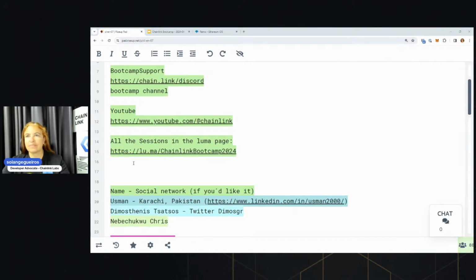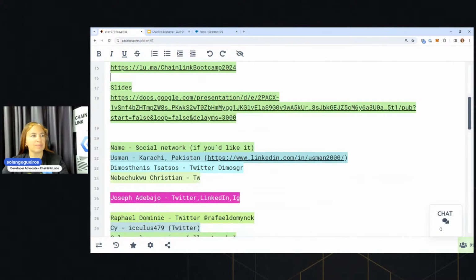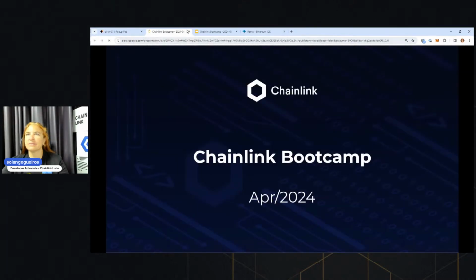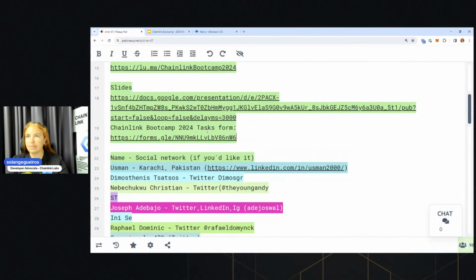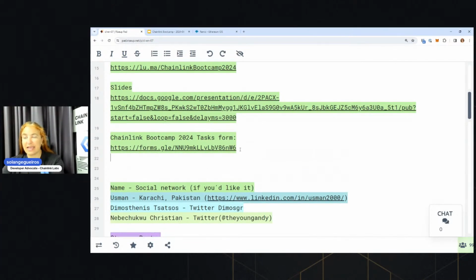The slides that I will share in a few minutes are here for you. We have the task form. Remember that in order to receive a certificate at the end, you must do all the tasks, and the form to fill in the tasks is here. We have the faucets.